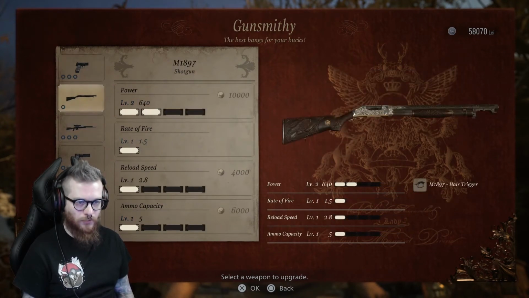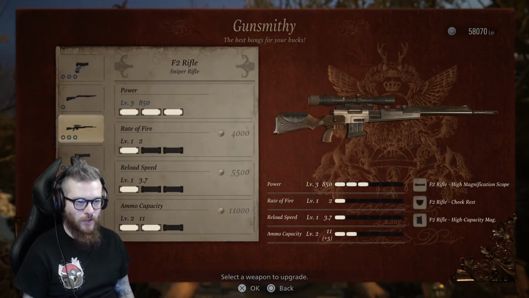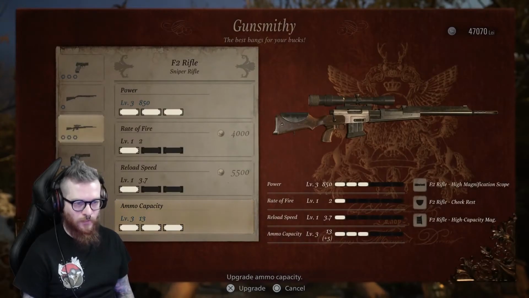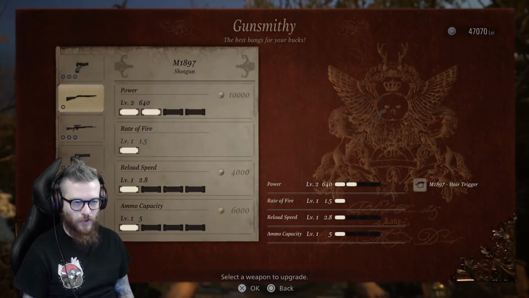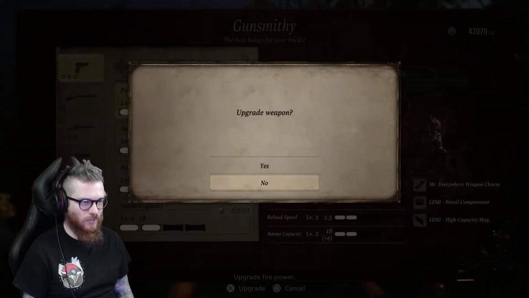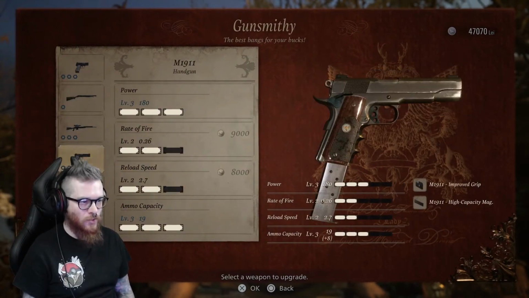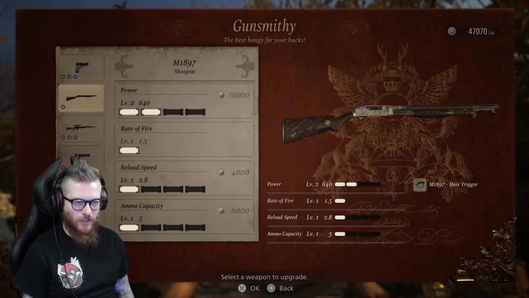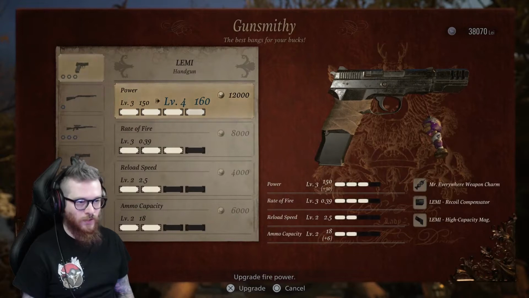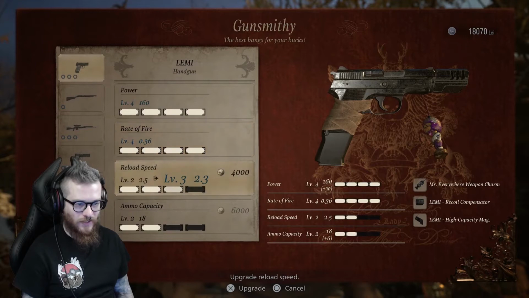I think we should get some more power here. We can't do any more power on the shotgun. The rate of fire, the reload speed. Let's always take ammo capacity. We don't really need reload speed or rate of fire. Let's go power on the handgun because I think we're not even using this one anymore, are we? It's this one, but again, not really much point. To be honest, I think there's going to be a trophy to max this out anyway. So we'll just get everything we can. I'm not too bothered at this time.